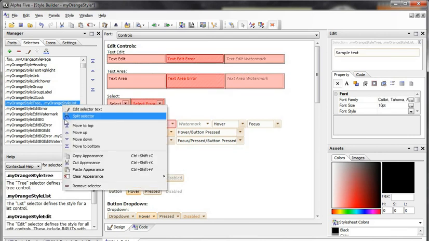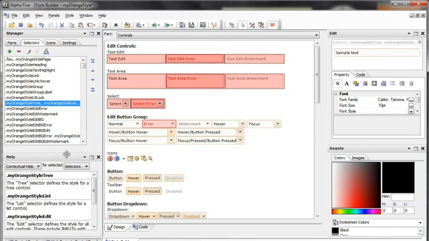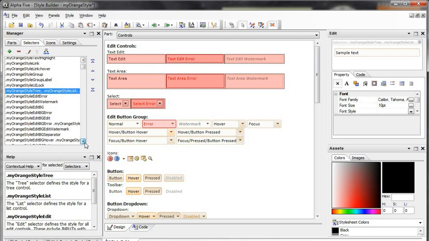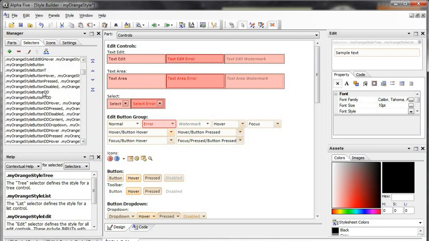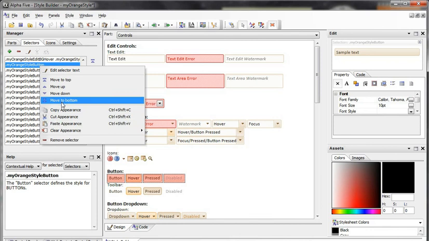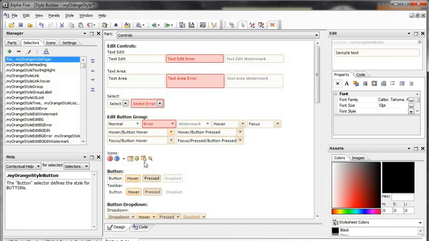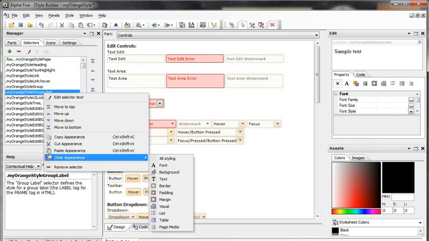I can say copy the appearance, and then I could go to the button and say paste the appearance. As you can see, I've copied the appearance from the edit and pasted it into the button. So there are some edit time options there.